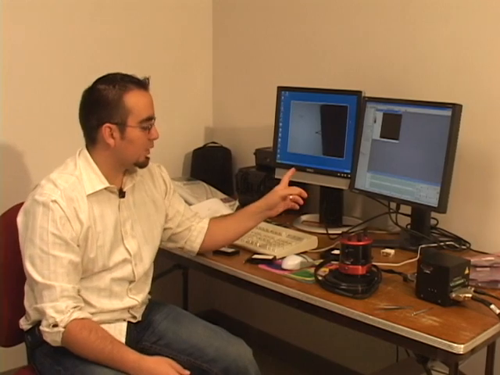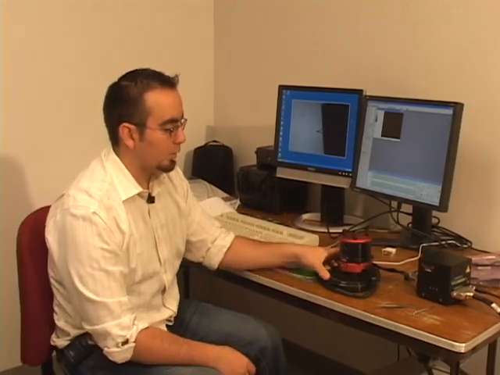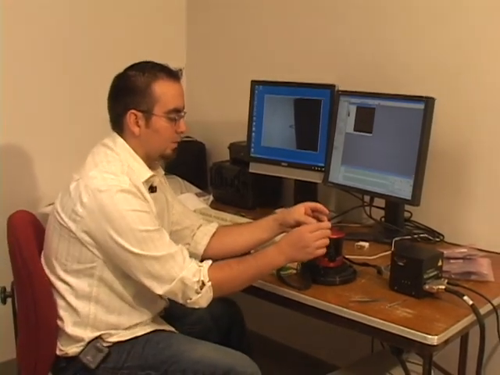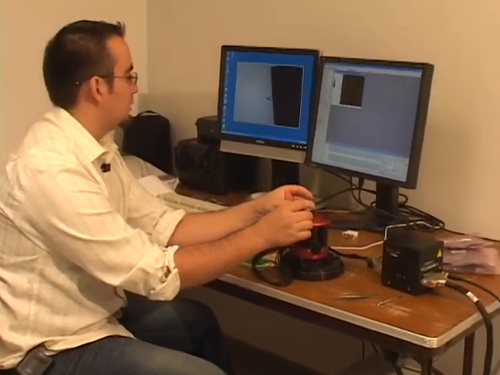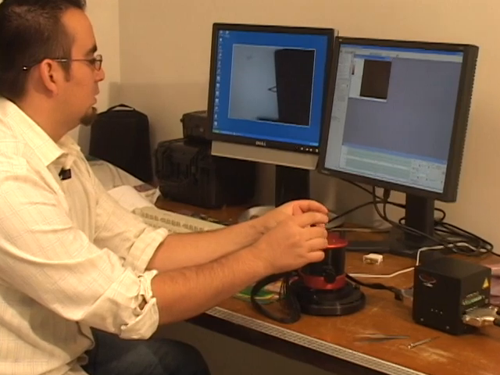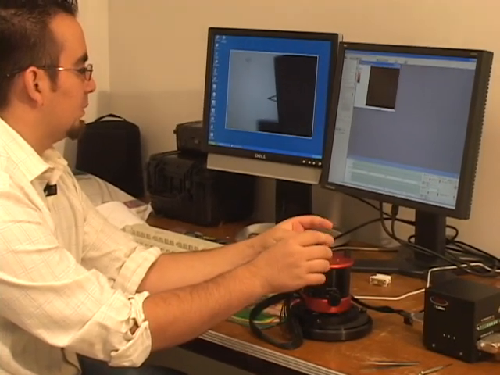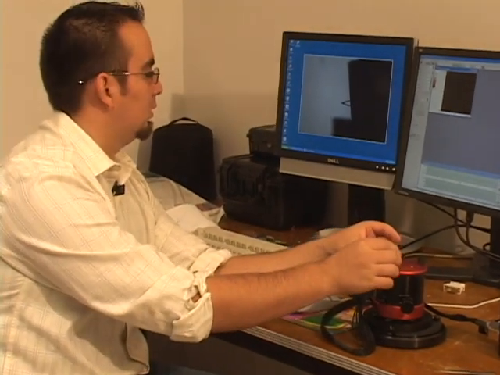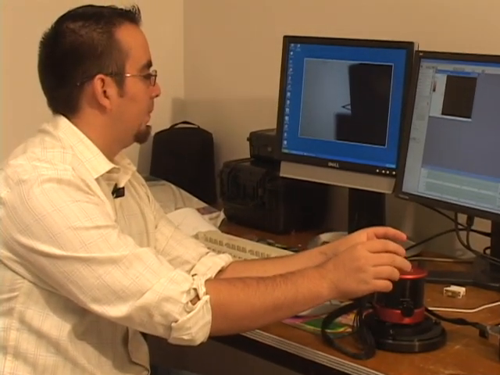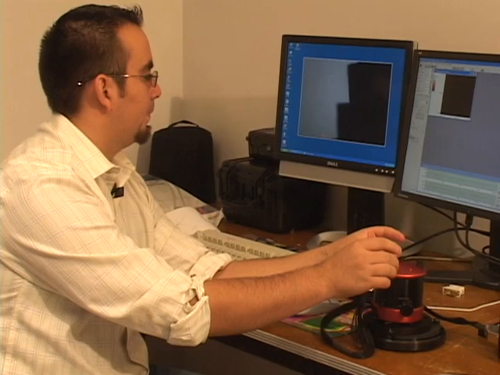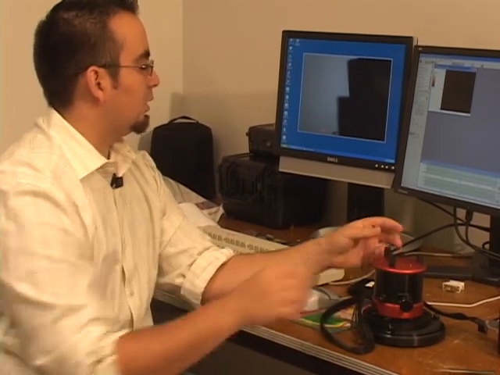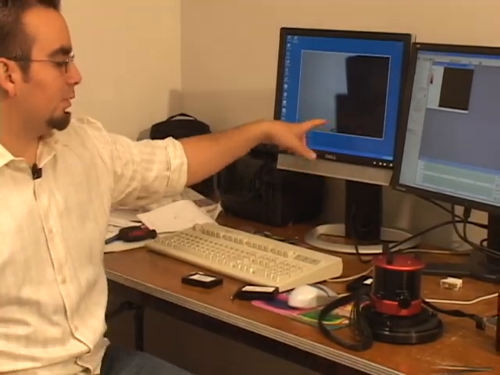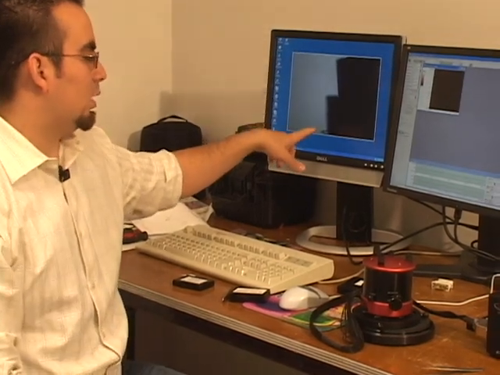So after we got it focused, we have it centered, we can lower the stage even more using the 2 manual Z translation screws. Again, remember to move them at the same rate. That way you maintain the head level. And then once you get close enough to the surface, you'll see the shadow of the probe on the sample.